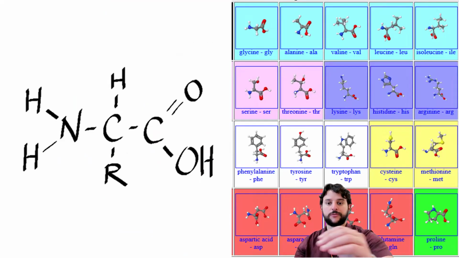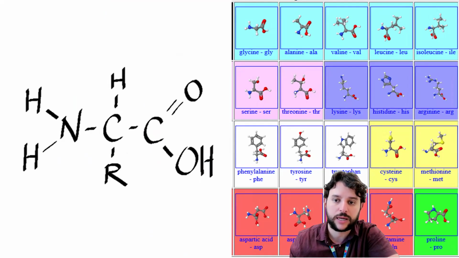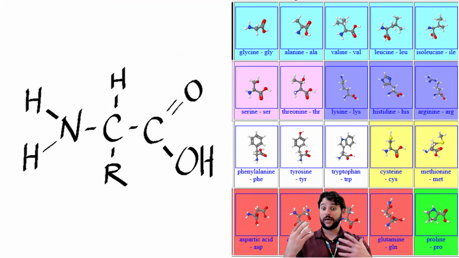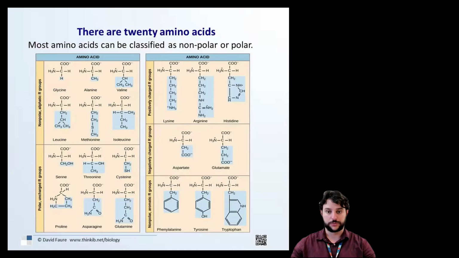Here we have some examples of amino acids. Okay, so we have, for example, glycine, a very small one, and alanine, a very small amino acid. But if we check methionine or, for example, tyrosine, they have more complex R groups. They have a different chemical interaction with the chemical world around them. This is going to affect the mass of the molecule, the size, the interactions, the charges, the solubility in water, the interaction with water molecules, or also the interaction with other chemical groups.